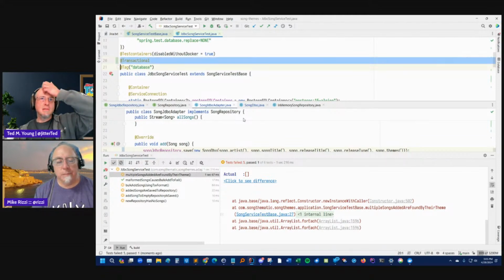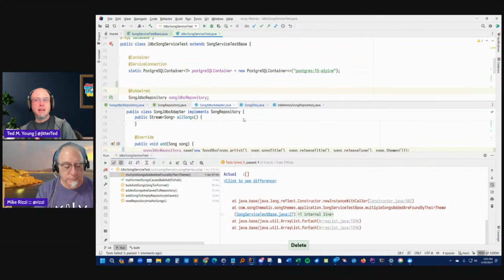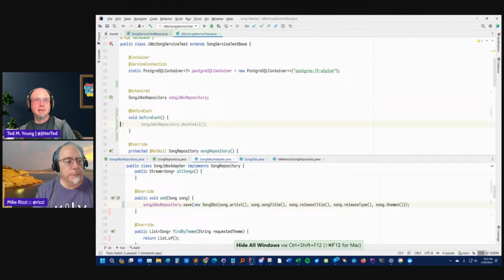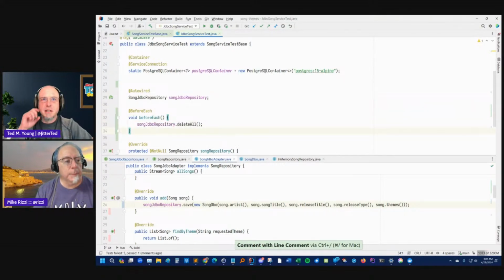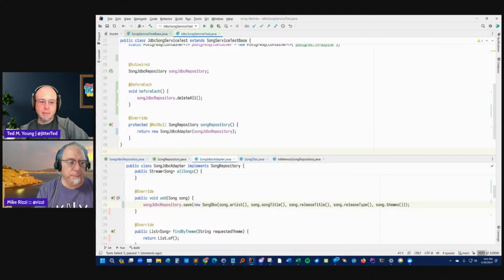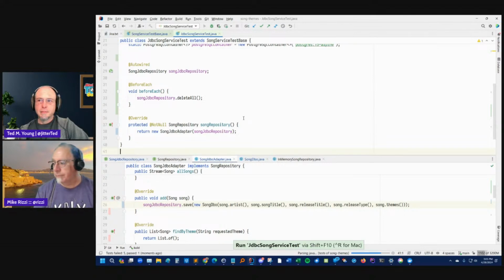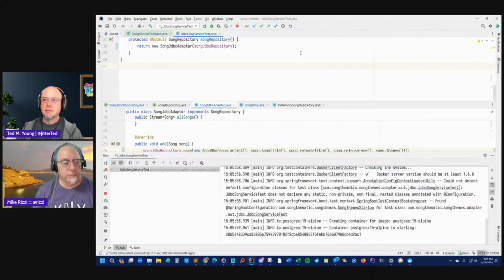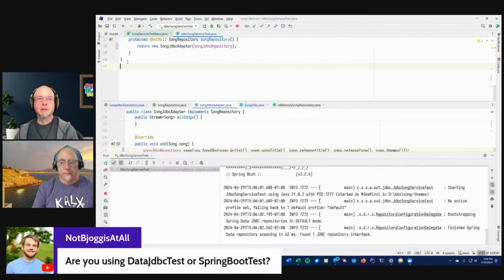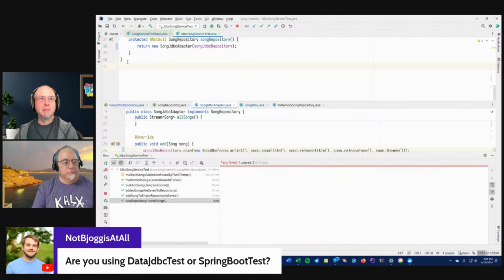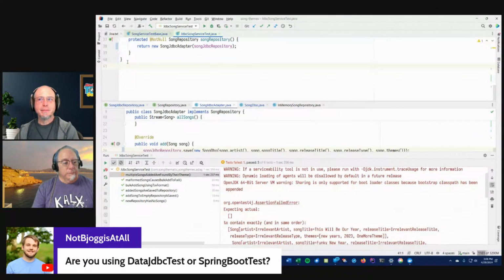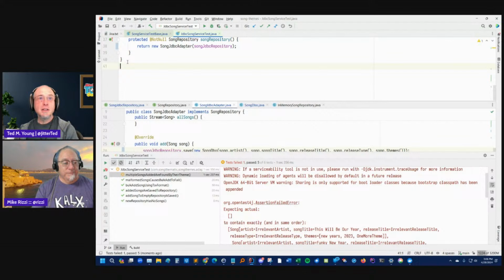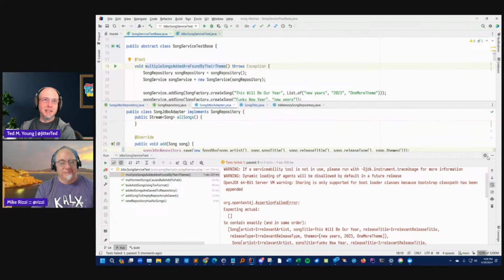Yeah, so let's delete that and go back to the delete all. I thought there was some way to do the transactions, but let's not worry about that. Let's just get it to work. Okay, let her rip. We're using DataJdbcTest, and there might be some changes; I have to go look at this again, because every time I look at it, stuff changes. Ooh, now a bunch are green. Unsurprisingly, yeah.